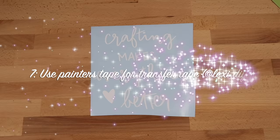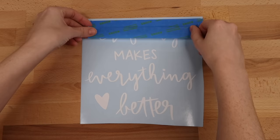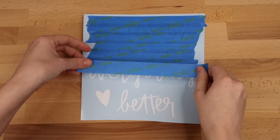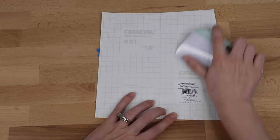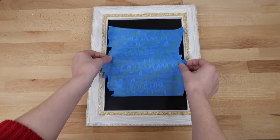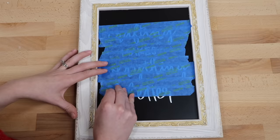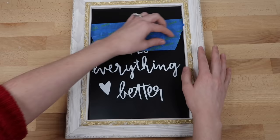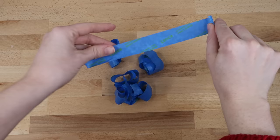For the next hack I'm going to use blue painter's tape as transfer tape. This looks great for signs. Place a strip at the top of the design and work your way down with each piece of tape overlapping a little. Then use your scraper tool to scrape the front and back, then remove the backing of the vinyl. This is low-tack tape so it was really easy to remove the backing. Next grab the blank you're adding the vinyl to. You can easily separate part of the design or add the entire design to your blank, removing the tape piece by piece for more control. The vinyl stays in place really well, and you can save the tape and reuse it.